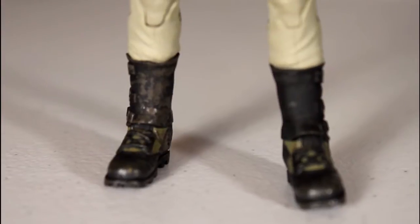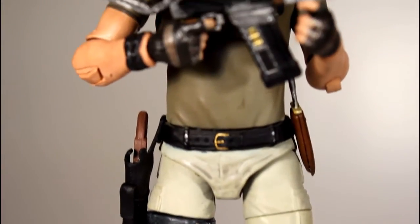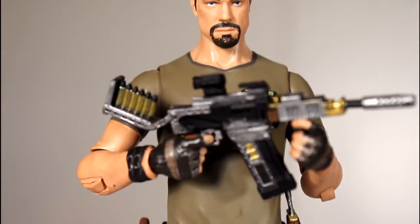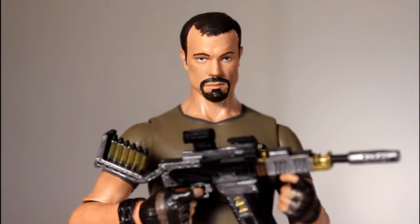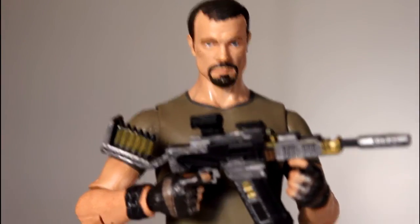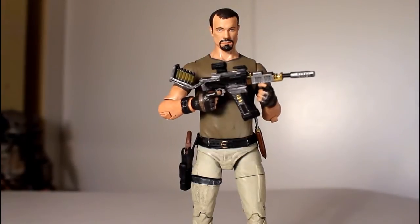If you're a Firefly fan and you're into Jayne and you're thinking about getting this figure, I say go for it. I may have had some stipulations about the elbow joints and his head articulation, but I could still highly recommend this figure. I think it's a pretty good likeness. He looks really, really cool, and he comes with some awesome accessories. Probably some of the best accessories of all the figures in this series.